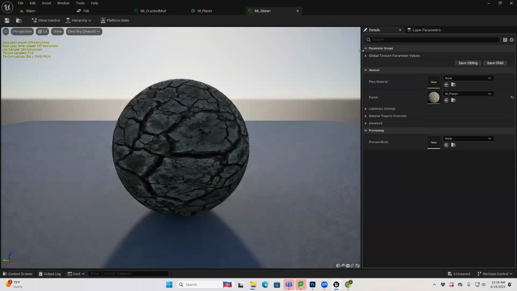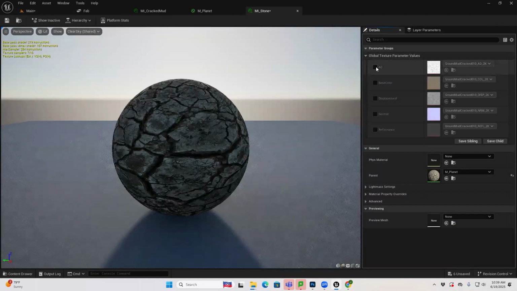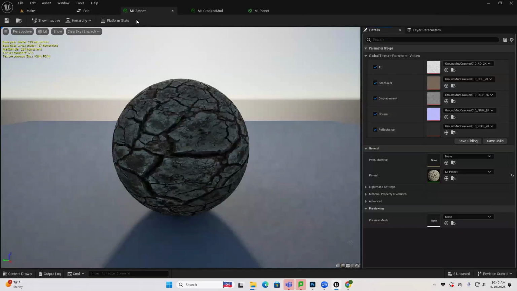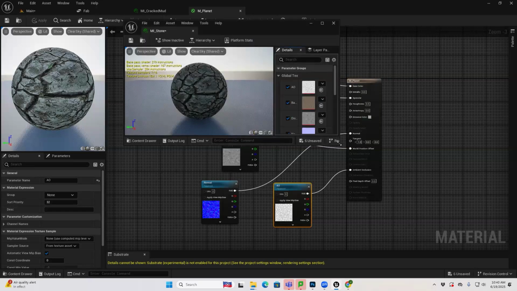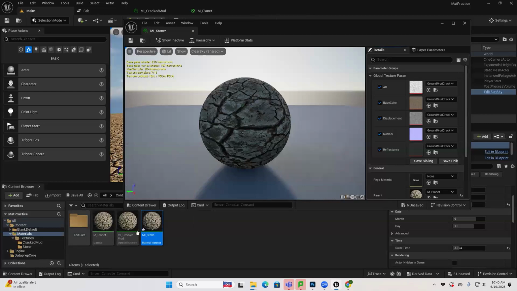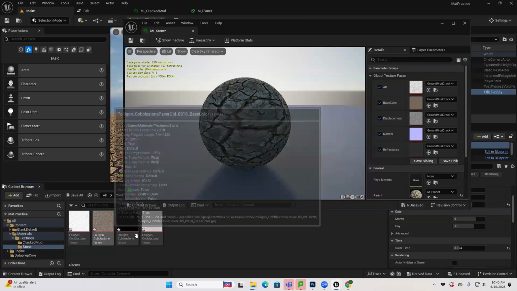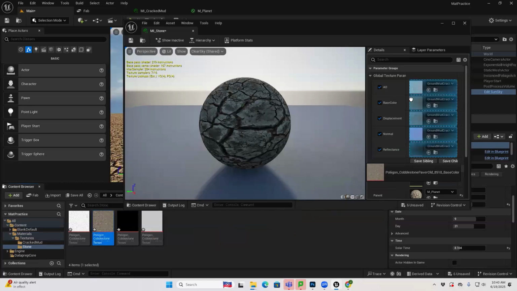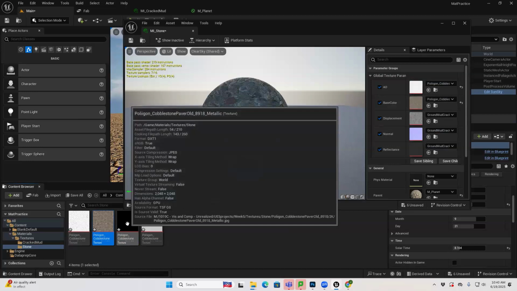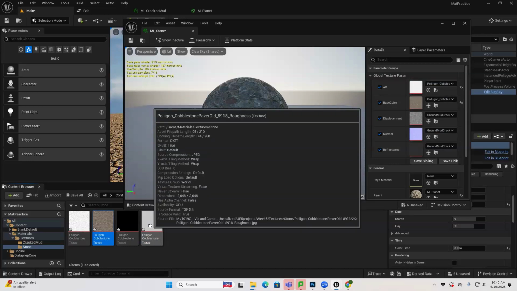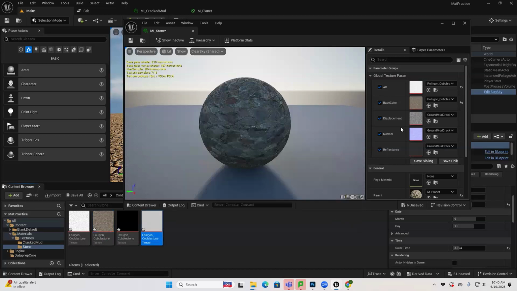I'm going to double click on that. And now this doesn't look like stone to me, so I got to do something about it, right? So I'm going to take this, undock it so I can access my other textures, right? So this is my color. So I'm going to drag that into my color. This is my oops, that was the wrong one. This is my ambient occlusion. Put that in the right place. So color goes into base color. This is metallic. This is roughness. So neither of which I have, right?